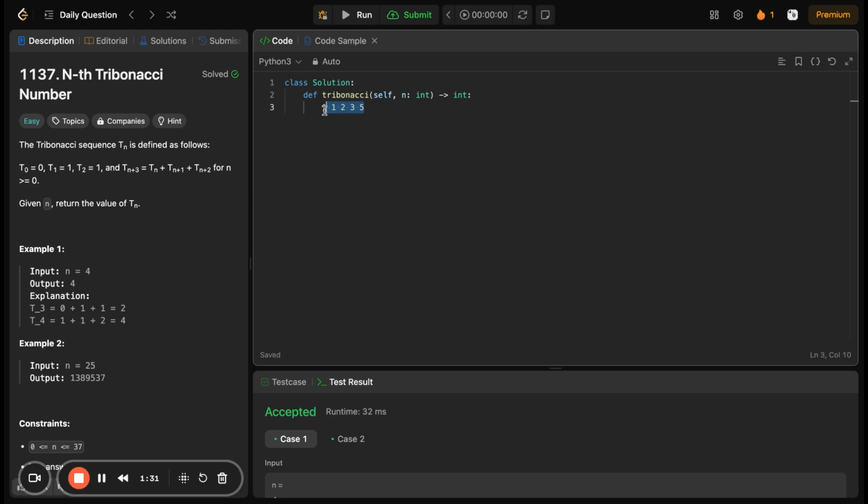What this is saying is given 0, 1, and 1 as a start, add the previous three numbers together, and that becomes your next answer, right? So it would be 2, then 1 plus 1 plus 2 is 4, and then 1 plus 2 plus 4 is 7, and so on and so forth.